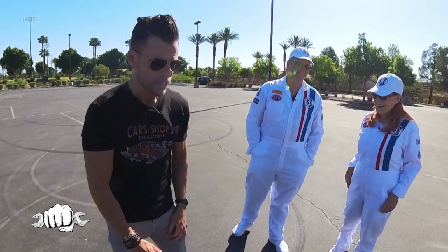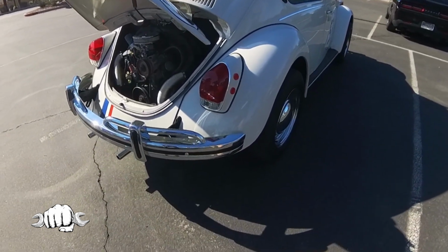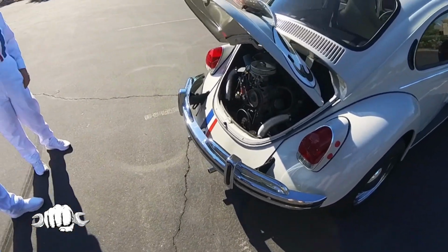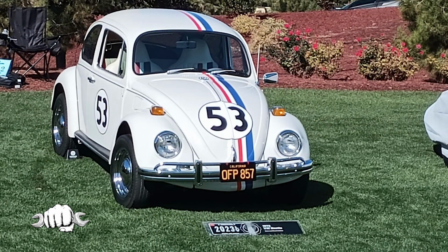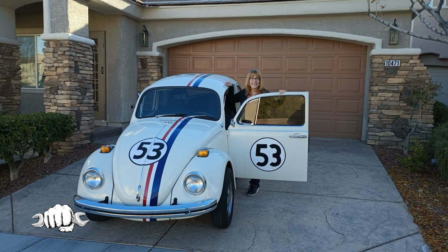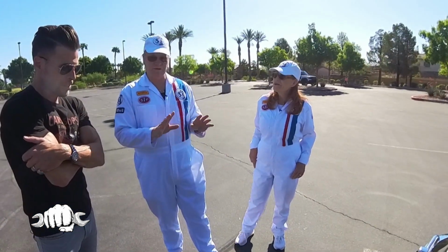Yeah. I have a couple questions. So this bumper, that wasn't... That is not a stock bumper, no, from '72. Yeah, I had those replaced. Right. In fact, I put them on the day before the concours at the Wynn Hotel last year. Because I had just gotten them in, it was bugging me having the regular '72 bumpers, so I ordered these and put them on just the night before, and they just pop.